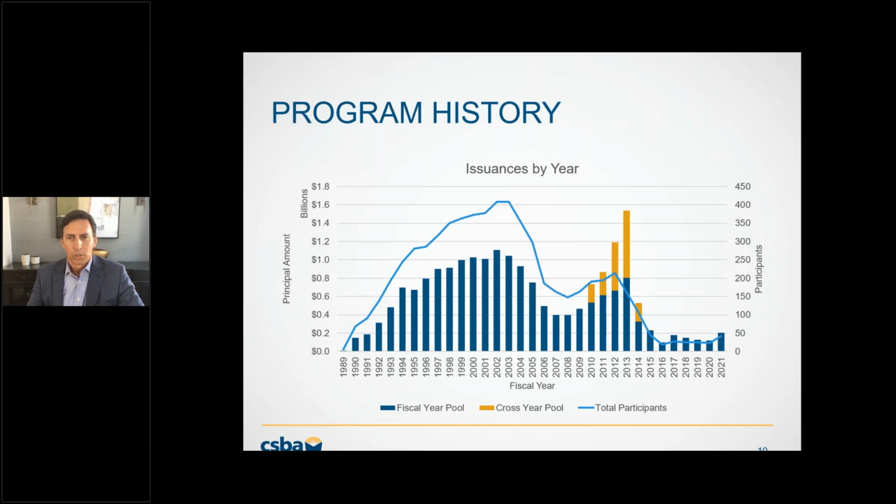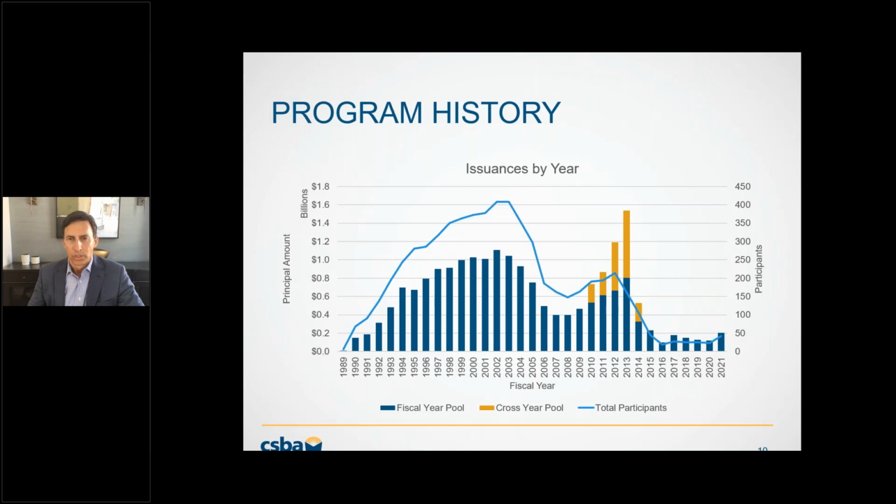And so I wanted to show a little bit of the history of the program. I talked about how it started in 1989, and you can see the increases and decreases both in the number of districts and the dollar amount of TRANs that have been issued. The program has gone through several ebbs and flows of the state economy and different challenges that the state budgets have placed onto school districts. Over this 30+ year period, we've issued over 6,200 TRANs for individual districts, county offices, and community colleges, over $19.5 billion.